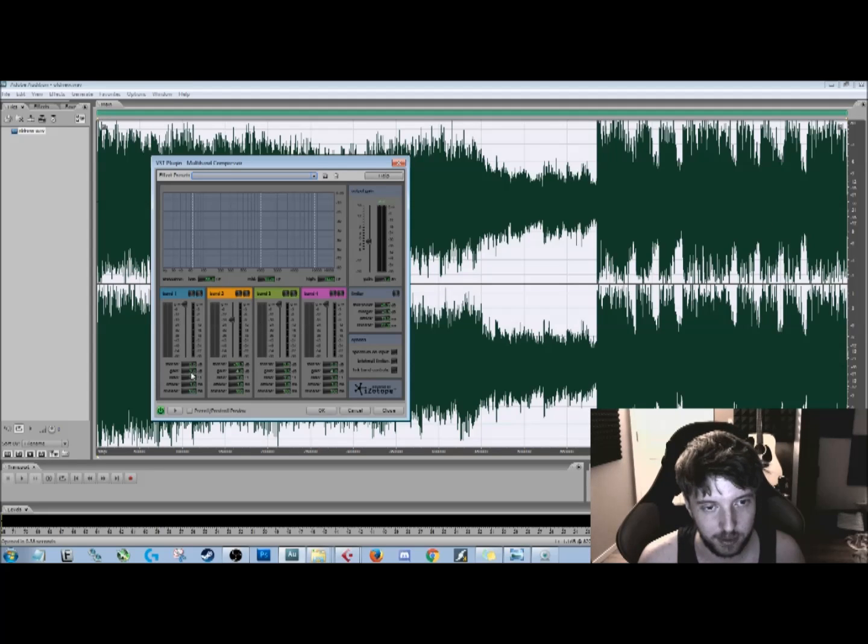Bass, I just kind of bump it up a little bit to give a little more bass in the mix overall, and boost it a little bit in the upper region here around 9 kilohertz, just for some sparkle, and a little bit makes the guitar sound a little bit more distorted.